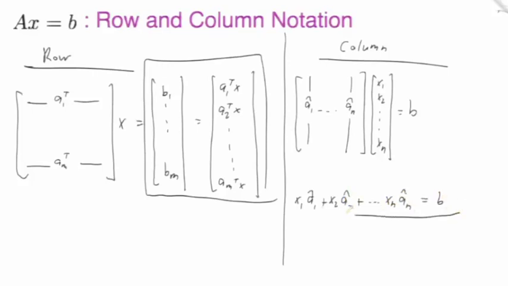Okay? So three different ways of looking at it: the row, the column, and the element by element. And hopefully you can see the manipulation, because at some point you're going to be doing a lot of manipulation, possibly with columns, possibly with rows. So I just want you to be aware of it, and keep this in the back of your mind and come back to this if you need a refresher. Okay.